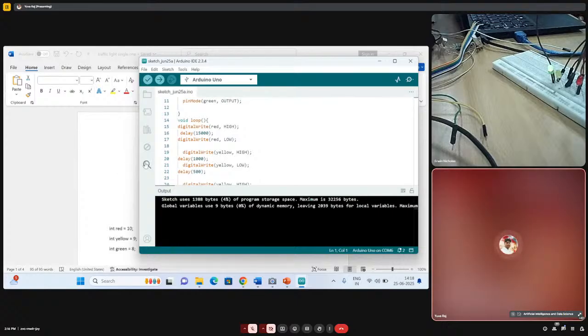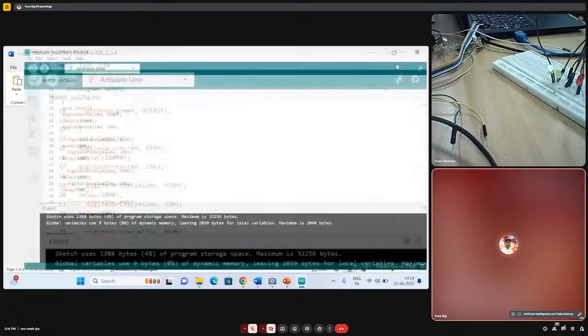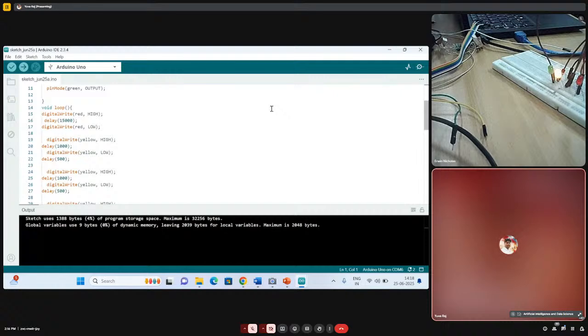So just see the program, how we are choosing this program. For a single LED we choose void setup and then void loop. In void setup you choose the pin number, and the next one is void loop, where we give digital write and delay time. If you are choosing a single LED, at the same time you can go for the traffic light controller. So you are choosing three LEDs. Depending upon the delay time, it will vary from one light to another light. So this is one of the important experiments we have done.